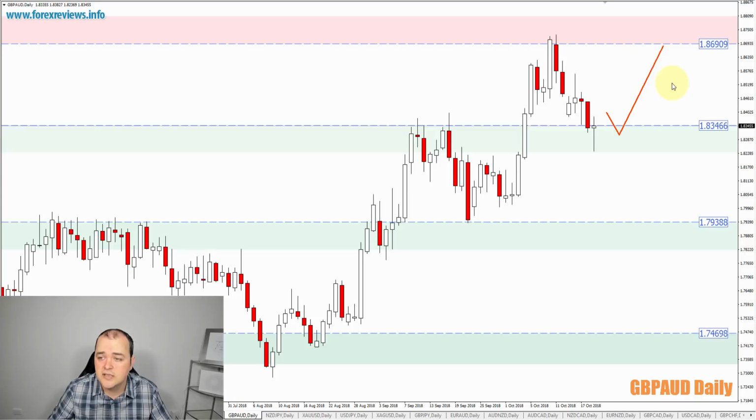Okay, well that's it for GPAD. Overall holding that where price is testing right now, which is the 183.46 zone area, which is this previous high area, looking left, that this is a great area on this market to consider a potential bullish opportunity in this area, and look for a potential move to the upside from this important zone. Okay, well that's it for that market.